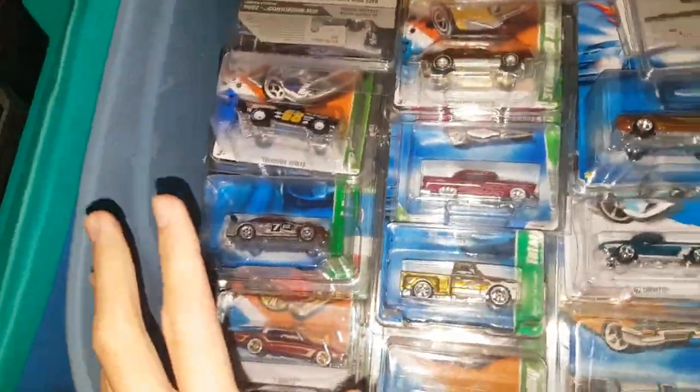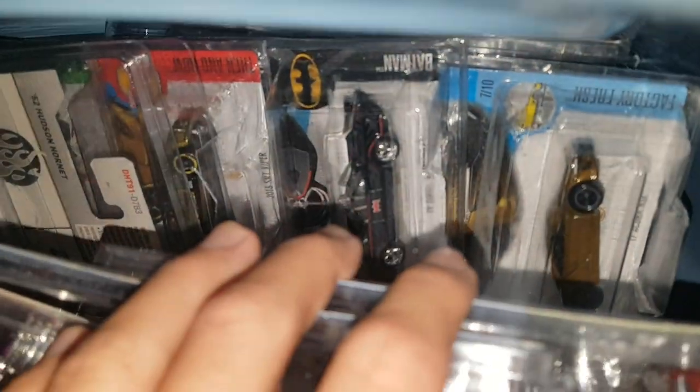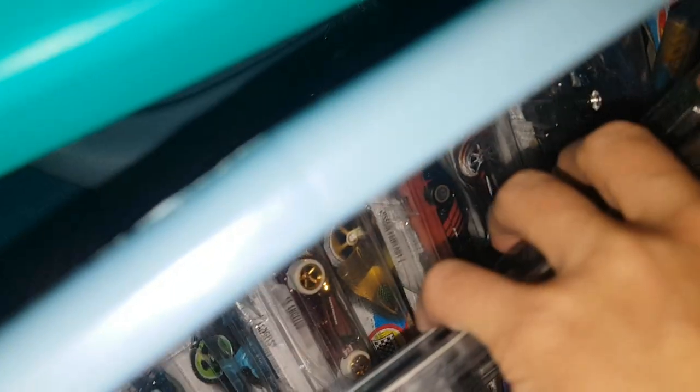This tub is literally just filled with all my supers — I have a few sitting up there but here are most of them. Got some very cool ones that all true collectors will know about. I think all my 2016 and 2017 are on the bottom. There's a Porsche right there. There's a red Ferrari super. There's a cool little Acura. Not going to dig through too much more but we'll spend a little bit of time here.